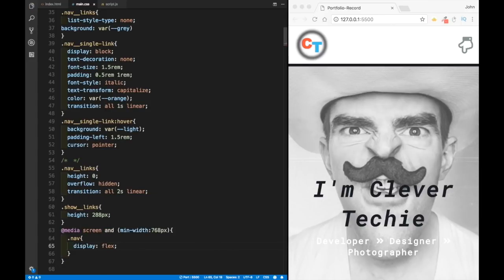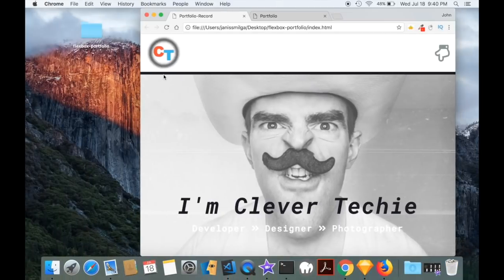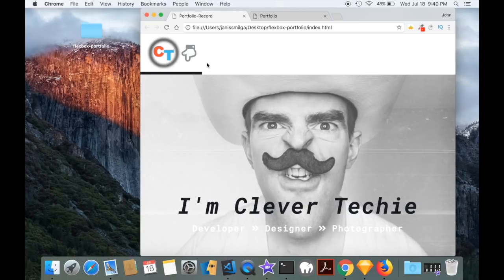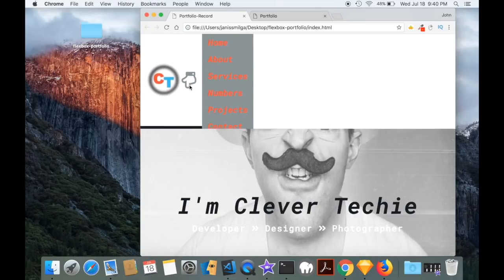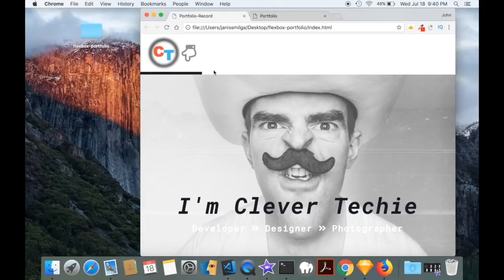Now in this video, we're going to be switching back and forth a lot because I think this is probably the most complicated section. Once I save it, you can see that this is what I have. I have a few things going on. Right now they're all sitting side by side like this, which is obviously not something that we would want. So first, I would want to get rid of this border for the header, and I also would want to get rid of this button.